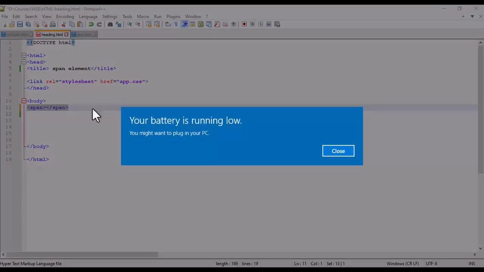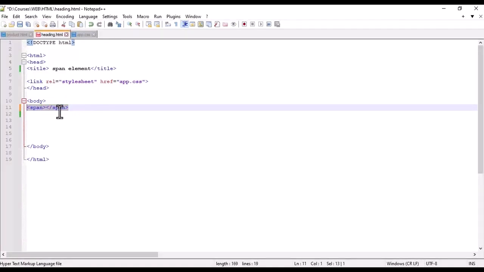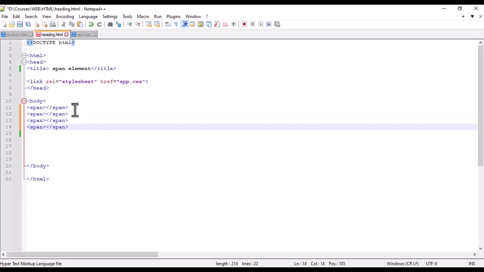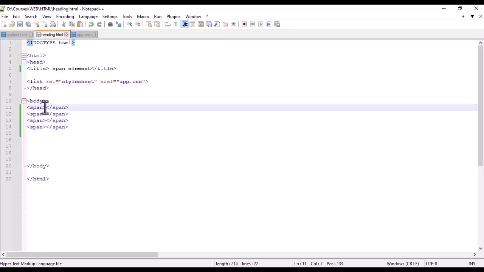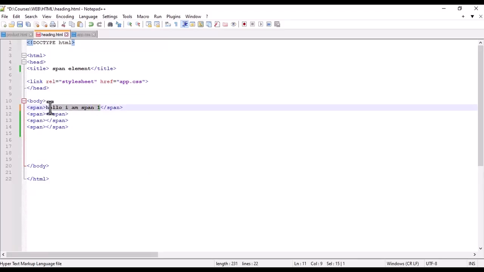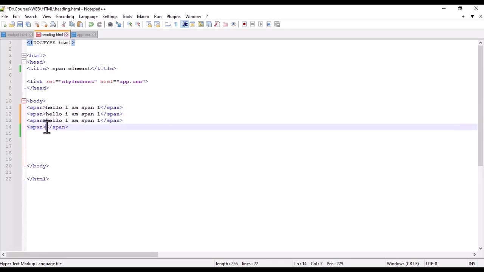Suppose we create a couple of spans. Hello, I am span 1. Okay, and we copy it. Hello, I am span 2.